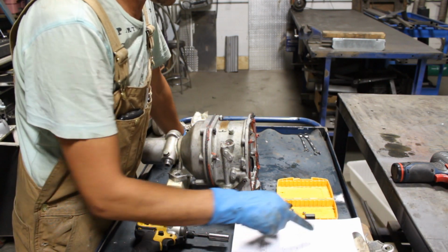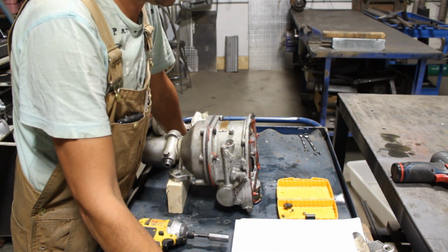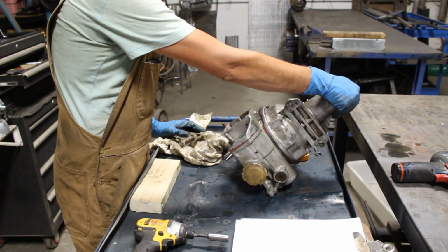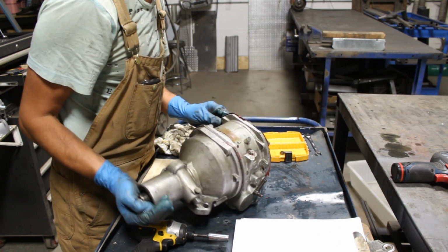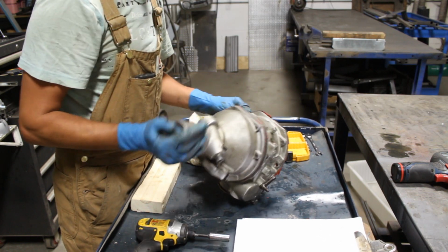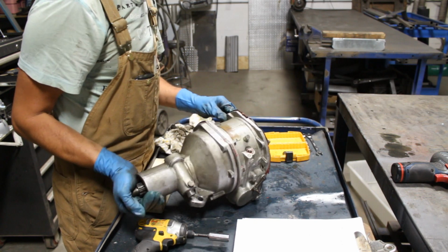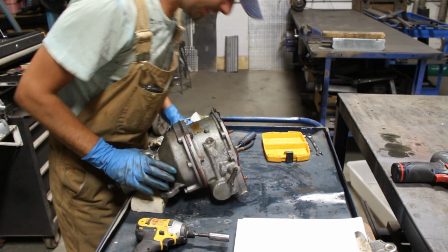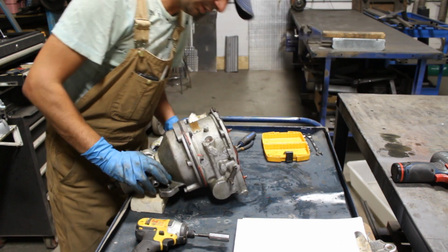So that's done. Next, it says the accumulator piston needs to be pulled out. Something is... Do you hear that? Wow. There's something inside which is going back and forth. Well, we will find out what.